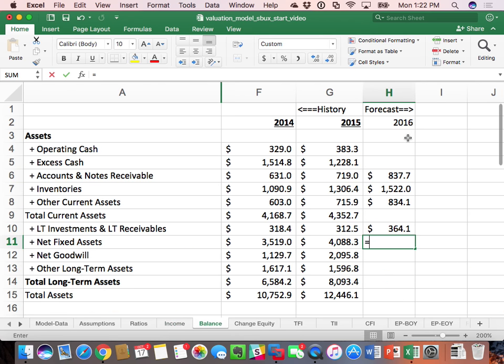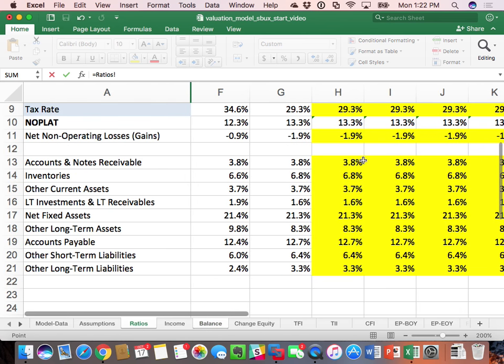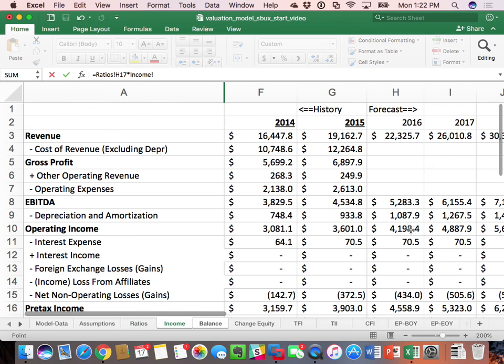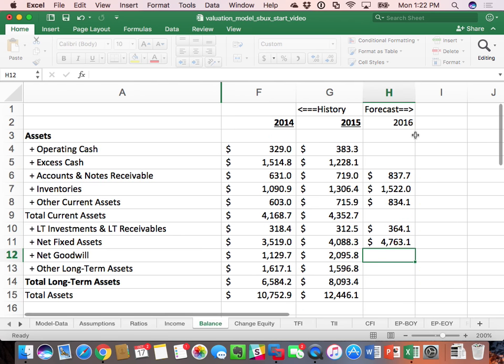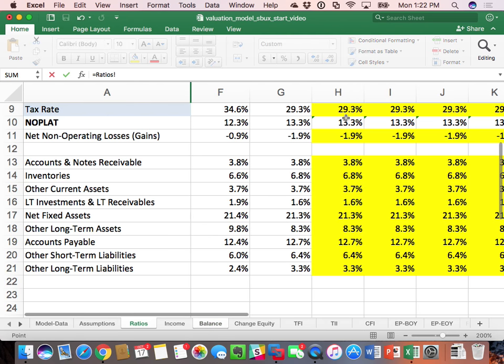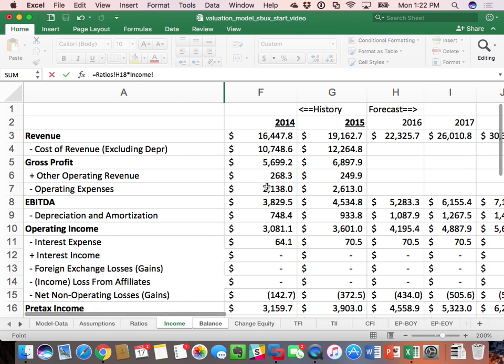Net fixed assets equals ratios, net fixed assets as a percentage of sales times income, 2016 net fixed assets. Sorry, 2016 revenue. Other long-term assets equals ratios, 2016 other long-term assets as a percentage of sales times income tab, 2016 revenue.